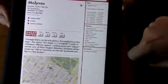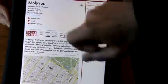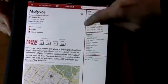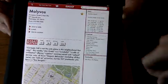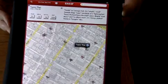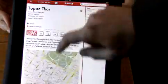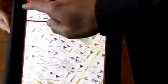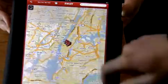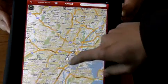And it animates just like that. So I can see that this restaurant is child friendly. If I want, I can reserve a table via OpenTable, and I can actually add this to my list of favorites just by tapping on a star, just like that. And you have other cities? Yes, absolutely. So I can even interact with this map. If I wanted to, I could fly out to another city just like this.